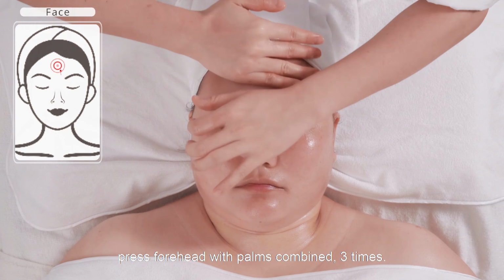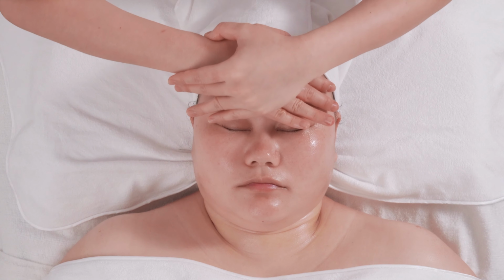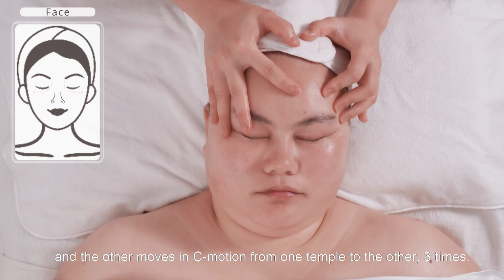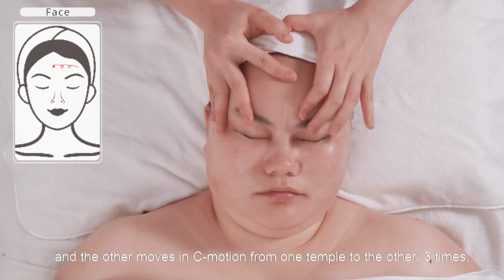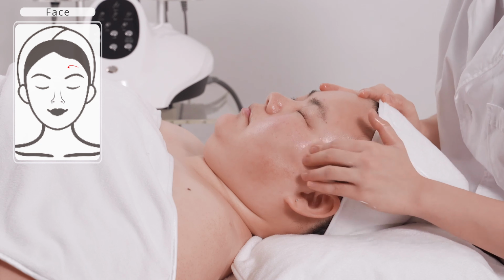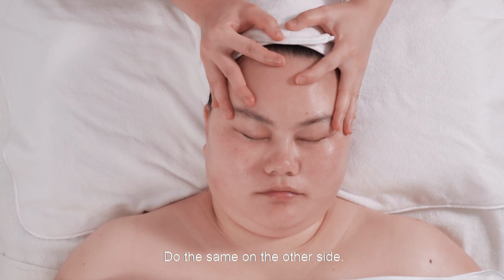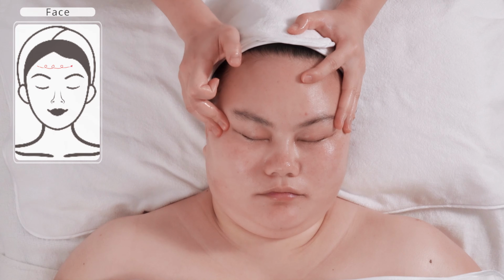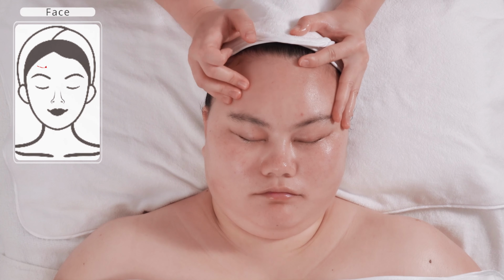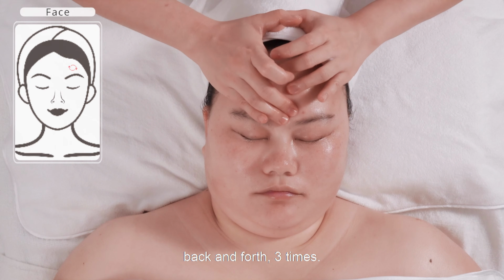Press forehead with palms combined 3 times. Use both hands to massage eye area again. Put one hand on the forehead in the shape of scissor hands and the other moves in the same motion from one temple to the other, 3 times. Do the same on the other side. Use the middle and ring fingers of both hands to move in a zigzag motion back and forth, 3 times.